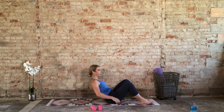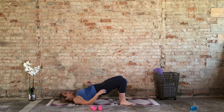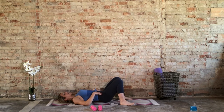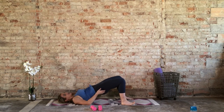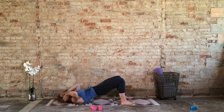We're coming into a bridge position. So heels going towards the glutes, press off through the heels, squeeze the glutes at the top, and then bring it down. So it's up, lower, up, lower. I actually wanna take these a little bit slower. Let's take it down for a count of three, and then press up one. So it's three, two, one, press.